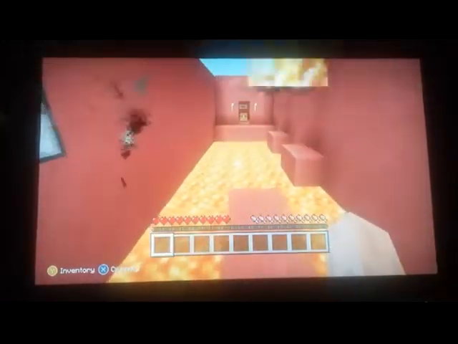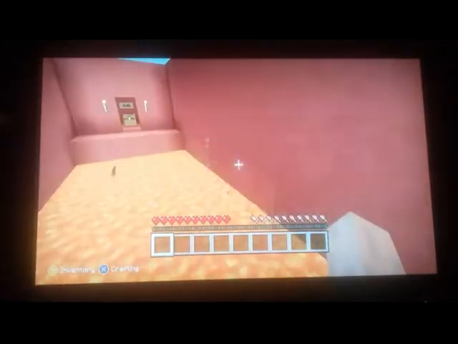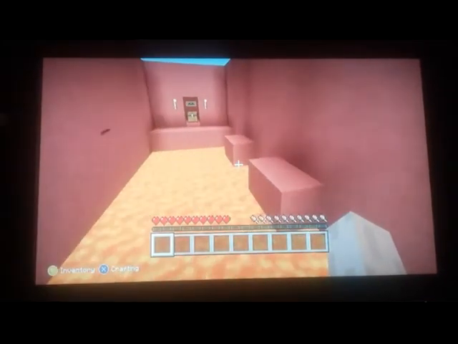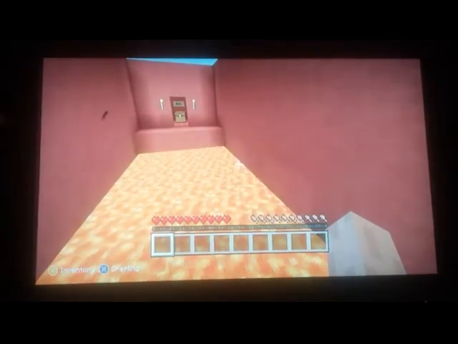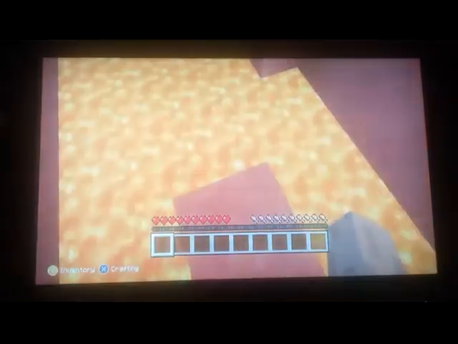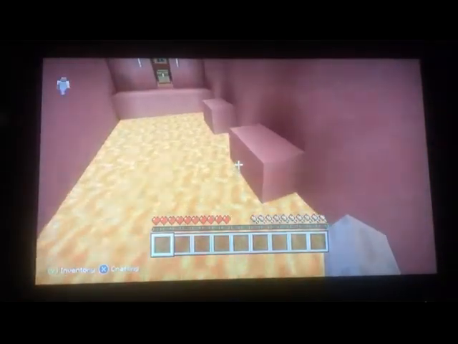Yeah, you see what I mean with how laggy this gets? Okay, this jump right here is the hardest part of the whole course. And that stupid bug walking across my screen. Hold on. Get out of here. Ah, crap.